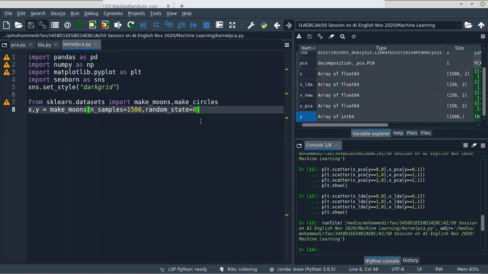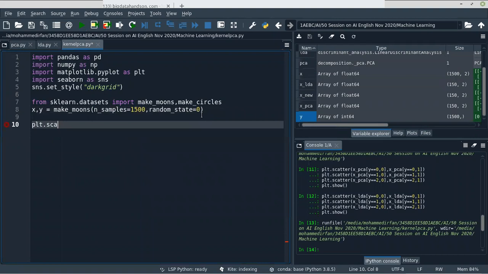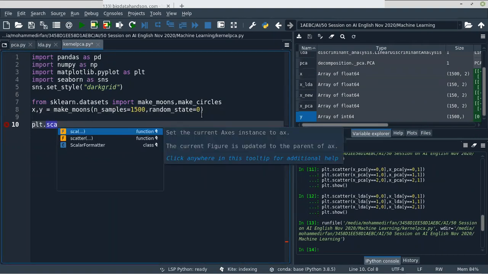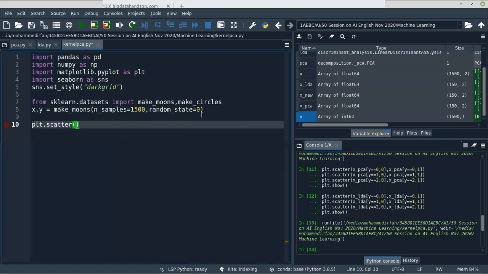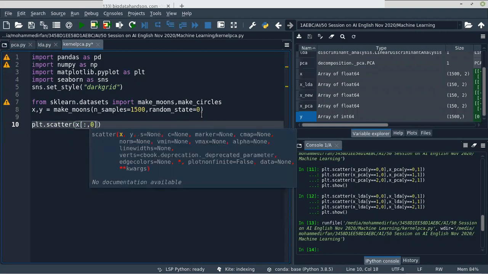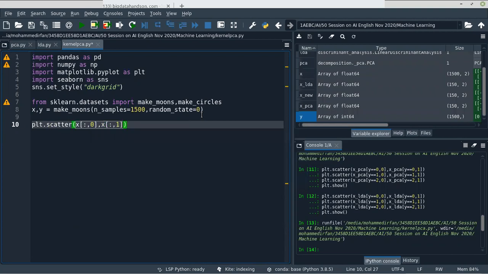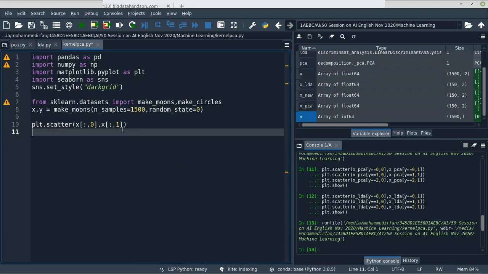Okay, now let's visualize the data set. So using the scatter plot, plt.scatter, you want to give the first feature, that's inside the x colon 0, first feature, and the second feature x colon 1. Okay, we have two classes, right?